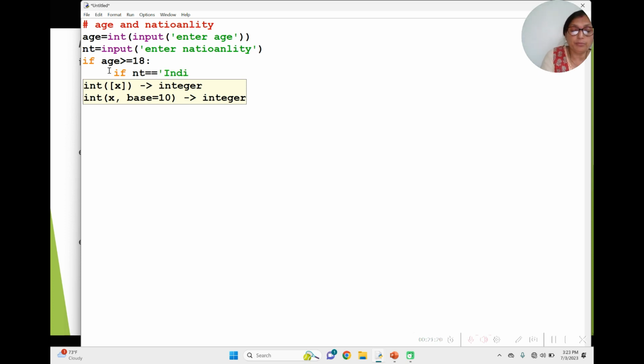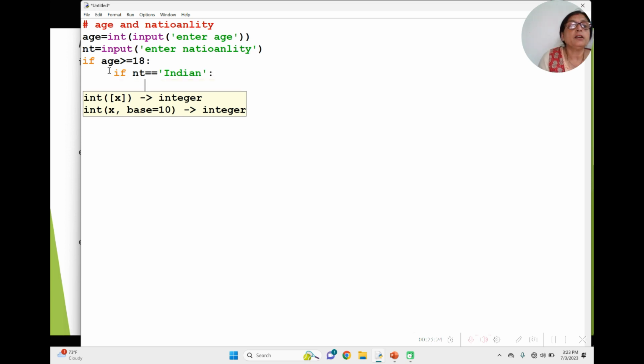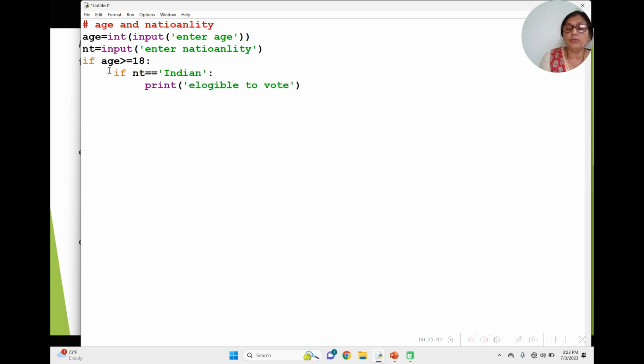So we have to be particular about the string, exactly the same way. We have to enter print eligible to vote, eligible to cast vote. Okay, now we have to give the else statement.